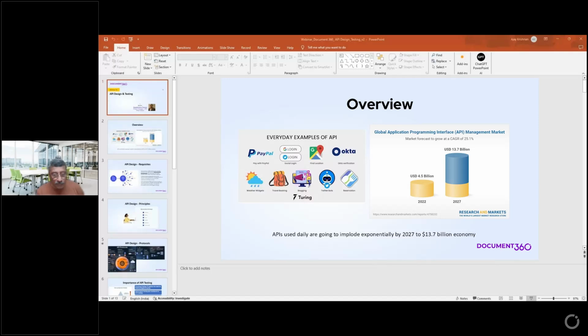So in 5 years, you are seeing at least 3.5 times the growth of the API industry, and the amount of money that is going to be brought in as revenue will be focused on API. So I am not discounting the use of API documentation, but here I am saying we need to be ready to work with API documentation, which may be the way forward.